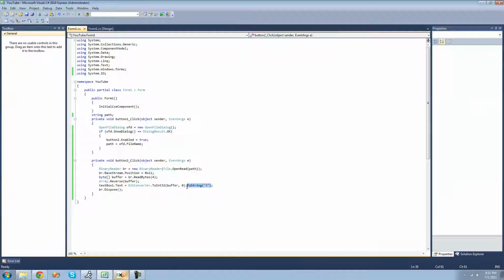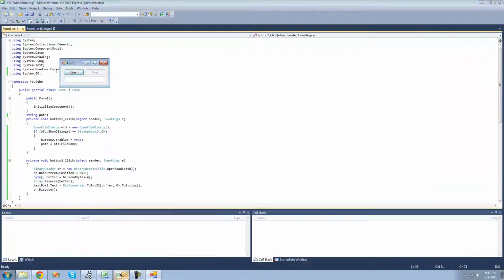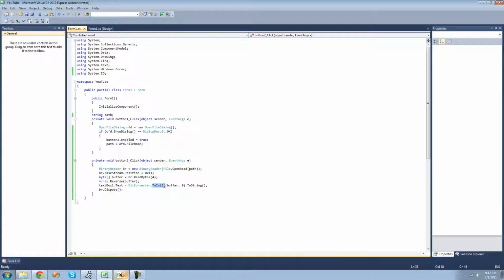If you wanted to display it in just decimal, then you still do .toString, you just wouldn't have the X inside of there. So now it will be an entire number. And the difference here between just reading the bytes and then having it display those in the text box is if we were to have it converted into decimal, then it would convert each byte into decimal and not convert the entire number. It wouldn't treat this as an entire number. It would treat each byte as an individual. And we're going to want it to be an entire number.